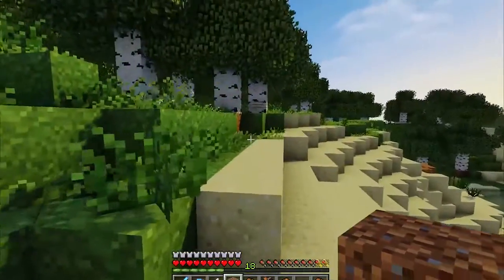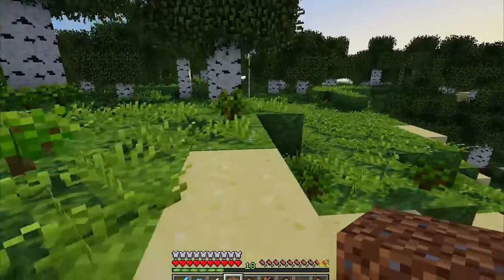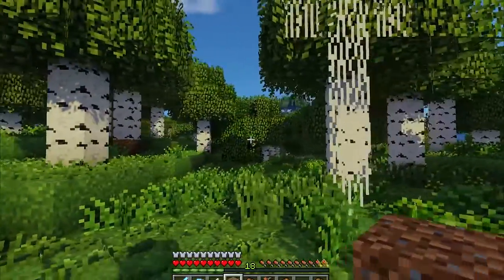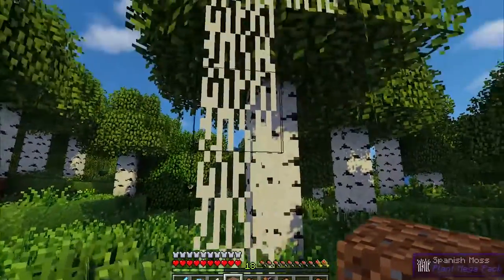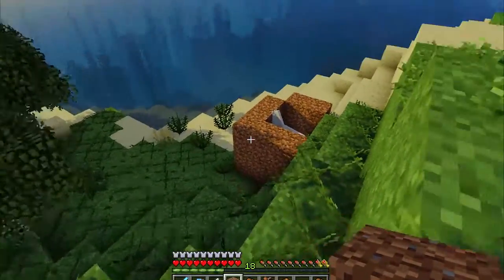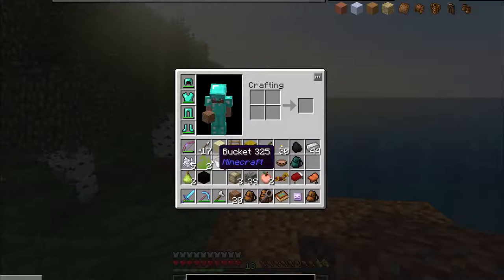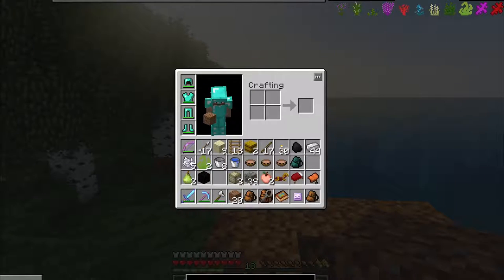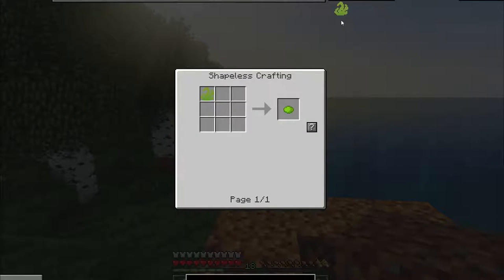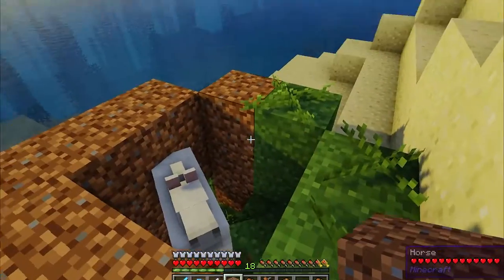Oh, there he is. I can see the dirt that I just placed. What? Spanish moss? Kinda looks like a cross, guys. Kinda freaking me out. All right, sea lettuce. You can make dye out of it. That's it, huh? Okay, that was fun. Bye!